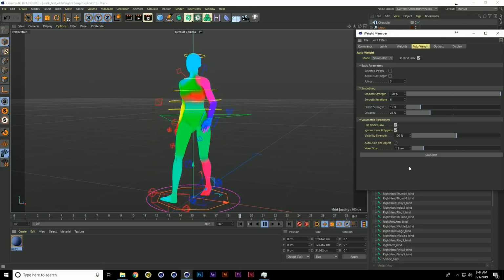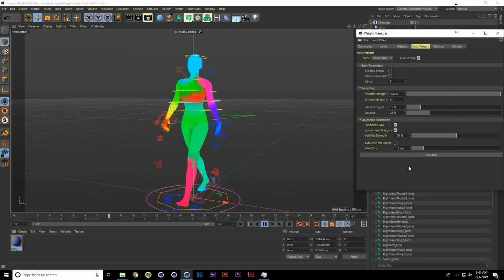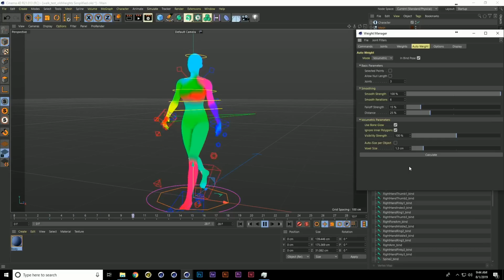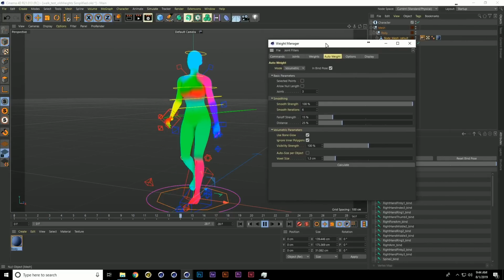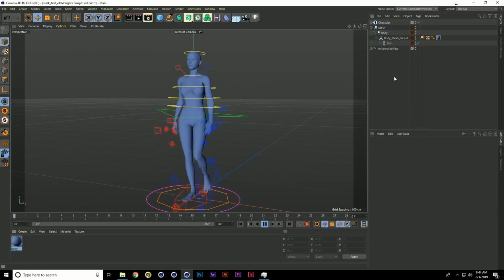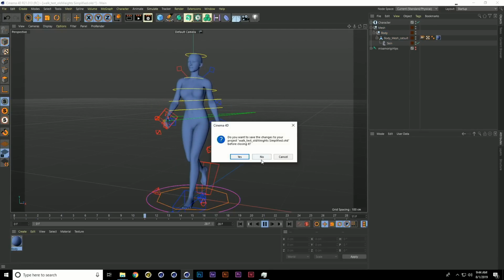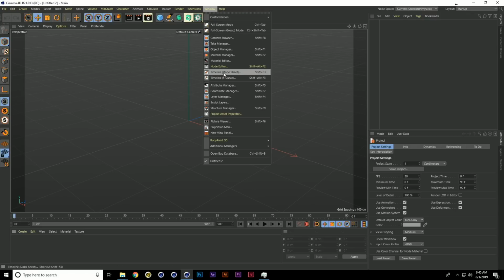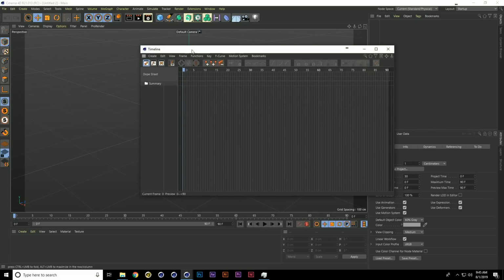Okay, comparing this with the 2 or 3 hours you're going to have to tweak the weights, I think this is a great advancement in your auto weighting. Now, there are other surprises as well in the character animation workflow, which I'm not going to talk about now because I'm not a specialist by any stretch of the imagination. Let's go to the next thing. I'm just going to mention this. The timeline with keyframes, the actual dope sheet, has been rewritten for OpenGL. So just as a surprise, I'm going to let you try this out.